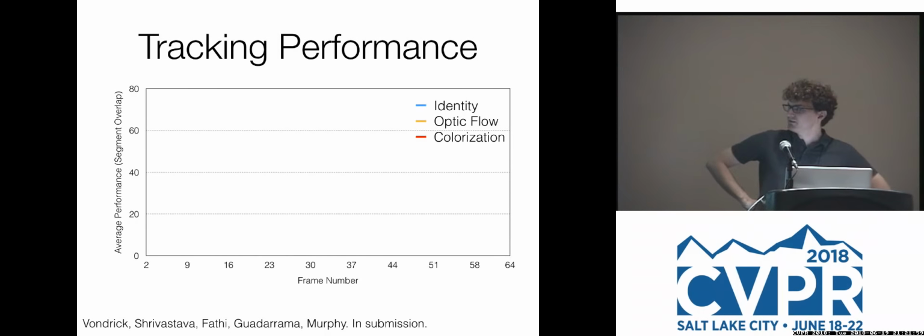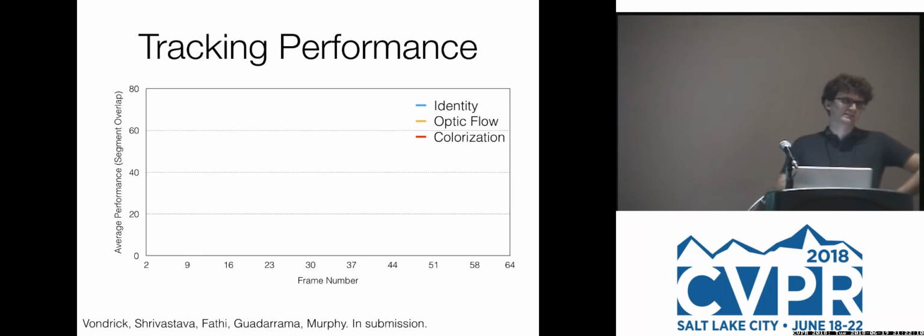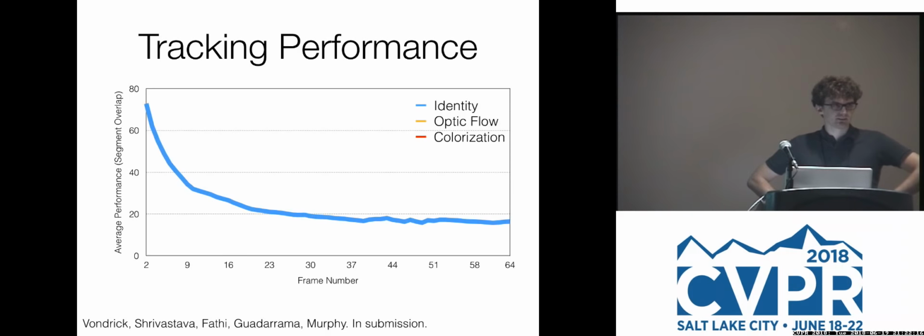To quantitatively evaluate this, we can look at a plot where the vertical axis is showing our average performance, and the horizontal axis is showing the time into the video. So what we're going to expect is that as the video goes further out into the future, performance is going to get worse. The simplest baseline you can think of is let's just take the first frame that's given to us and repeat it throughout the entire video, right? And that doesn't do very well.